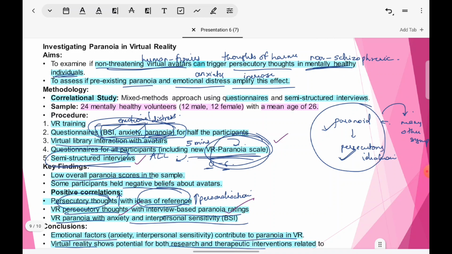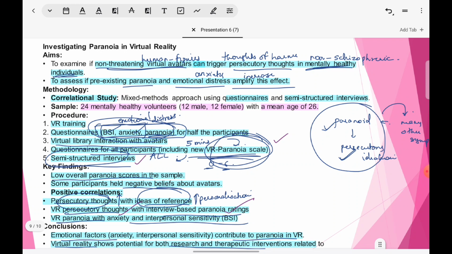Why I would say better is because VR can be customizably programmed. So researchers can create environments that they wish to using VR. So one is that it can be very effective. It's as good as exposing participants to real people, especially in the case of schizophrenics who tend to become very upset upon being exposed to real people. Exposing them to VR could be a better idea.